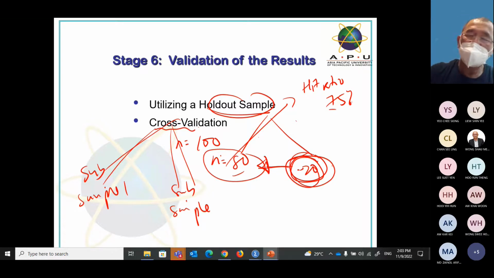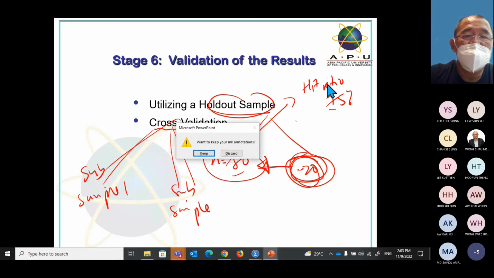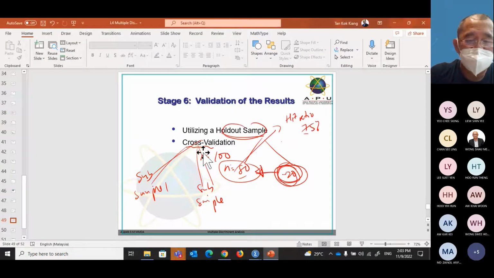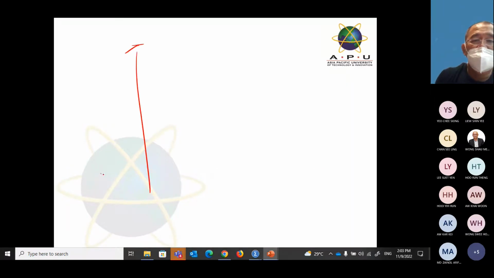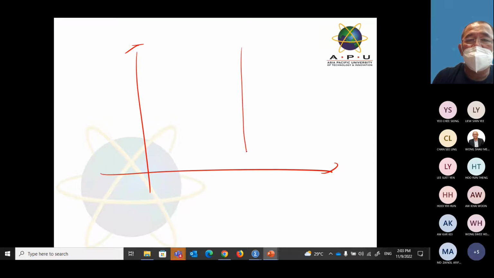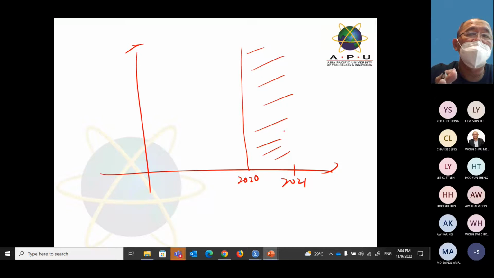Okay, I'll give you an example. Actually, it's quite similar to time series. We can discuss also, no problem. So your full data goes until 2021, but you keep 1 year of data that you did not use in the data analysis. Let's say the result is like this. The estimation, the model is like this.